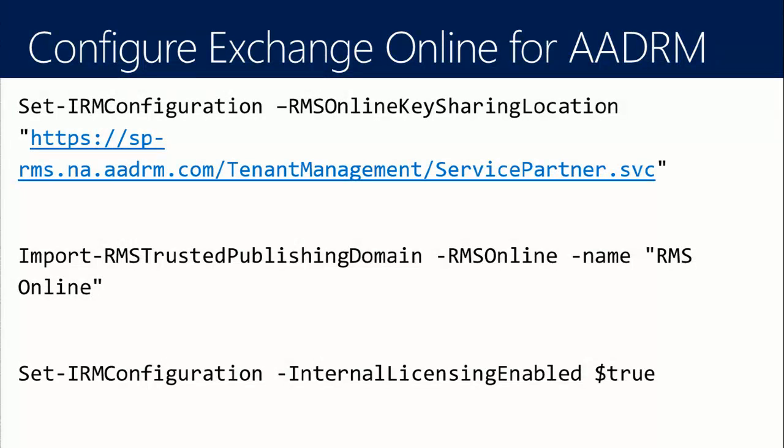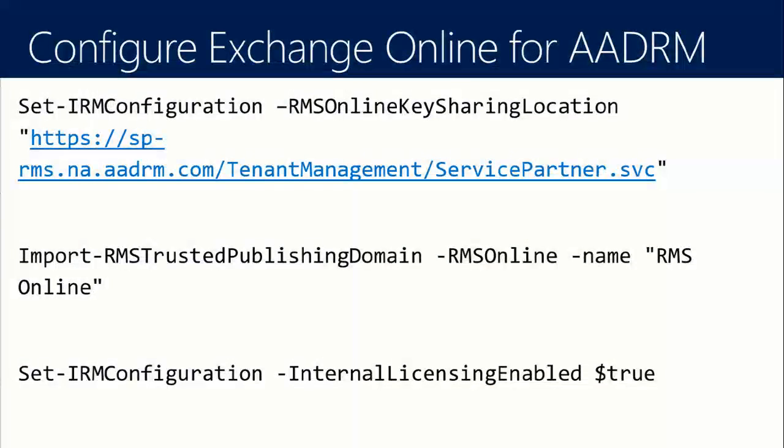And it's all in the documentation, so I've provided links that will tell you exactly which one is set. The second step is actually getting the key over from AADRM into Exchange Online, so it can do all of the functionality that it needs to do. And finally, the third step is enabling the features. As soon as you're done with this, you're going to have a working set for, like I mentioned, IRM and OWA, and also IRM and EAS. So that'll just work right away.